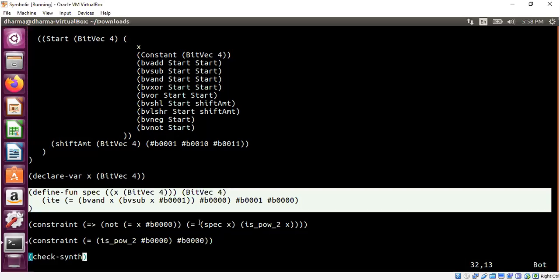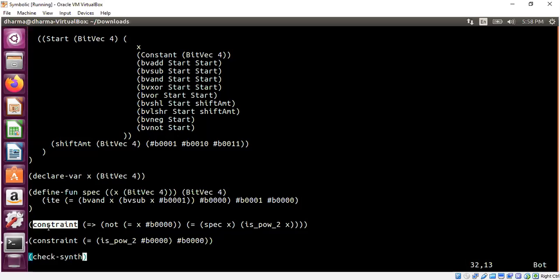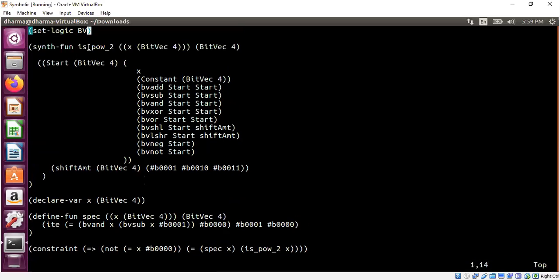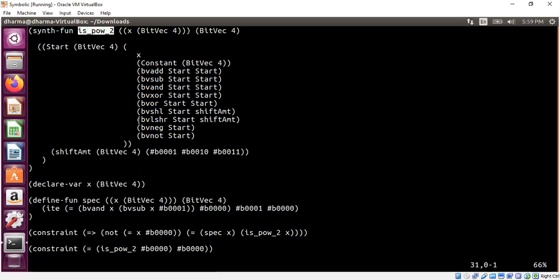What I did is actually, I'm going to make a claim, right? I'm going to say, if my x is non-zero, right? This is the implies constraint. What I am trying to say is that if my x is non-zero, I would like the inferred is-power-of-2 program that I'm going to infer mechanically to be the same as the spec the Microsoft site gave us, okay? I don't know how the program will look, but I want the computer to tell me that.